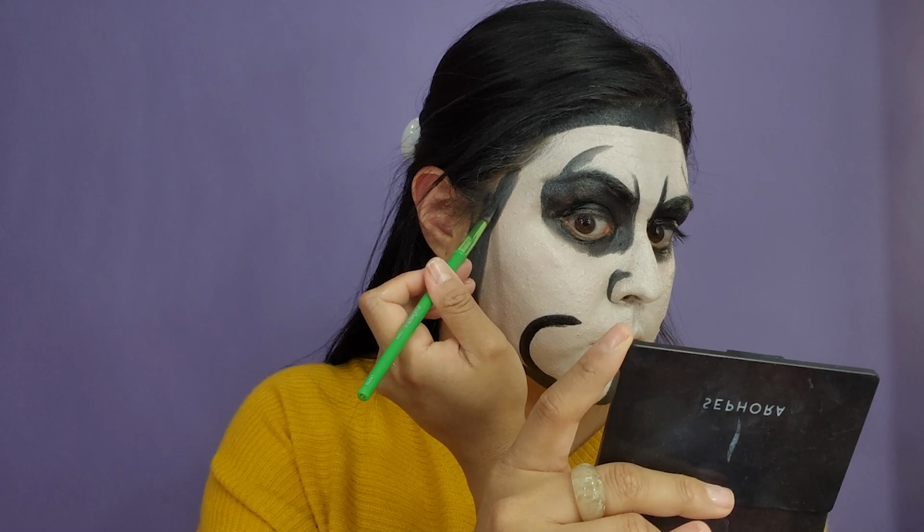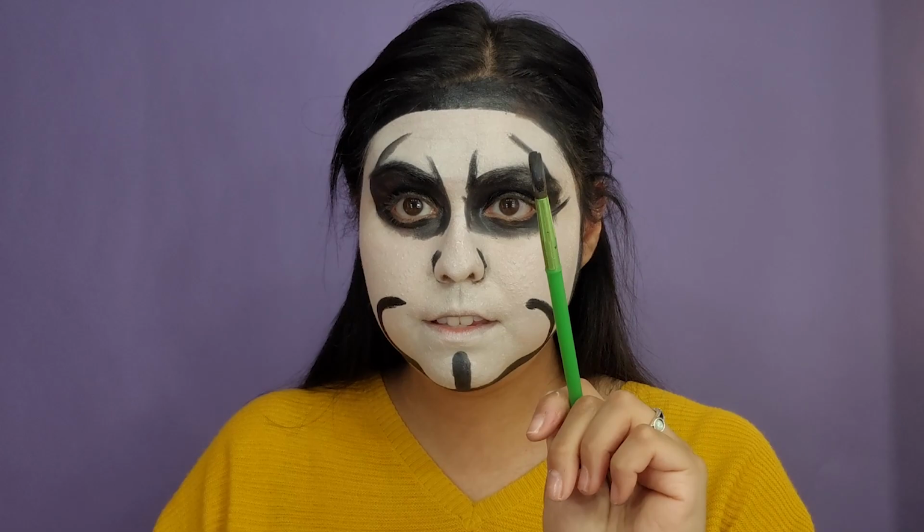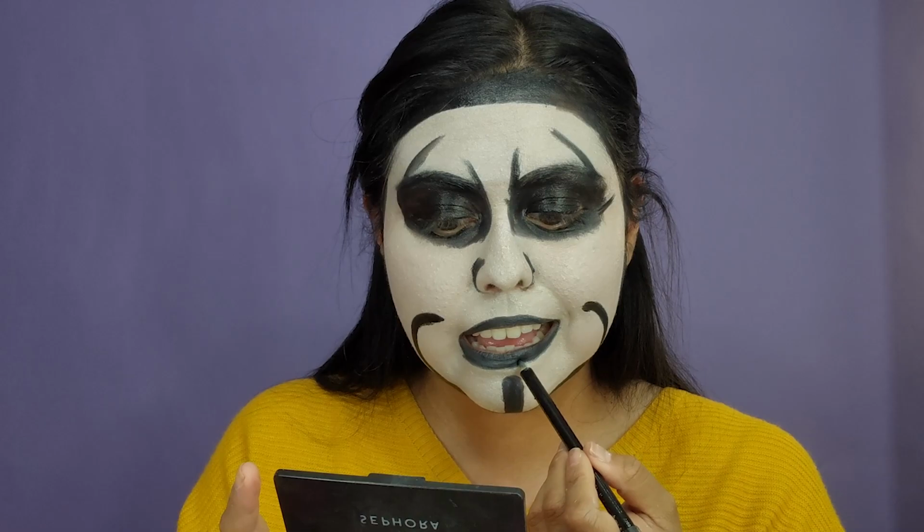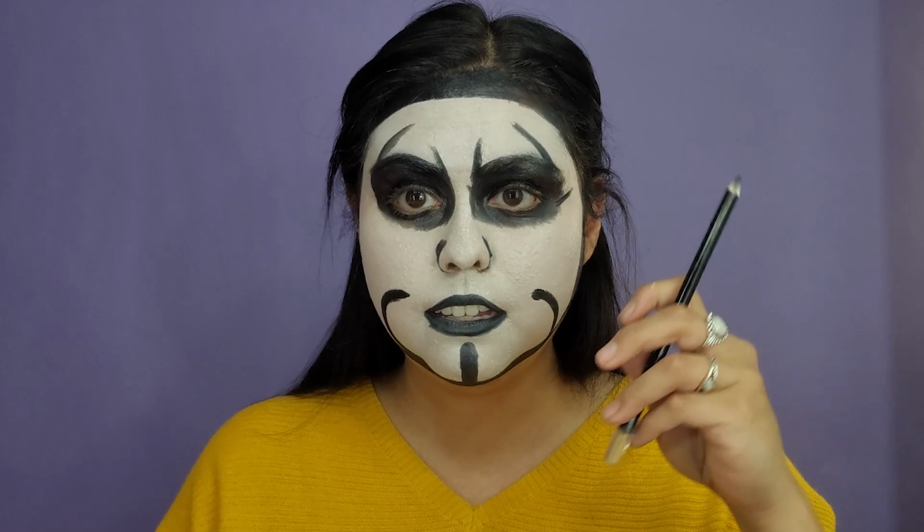Okay, so now with the same brush, I'm gonna clean it and go in with the red. Oh, my lips. Okay, no, I have to do that with the lip liner. Okay. So, great. Cool. Awesome. So now I'm going back in with this thin brush that I was just using.